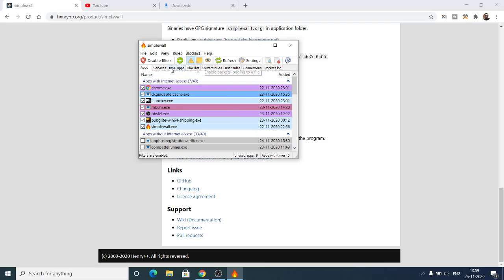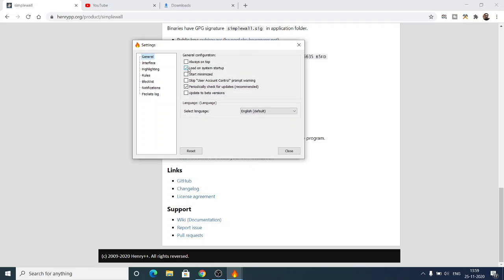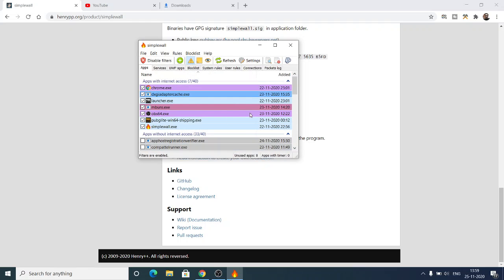When you launch the program for the very first time, go to the settings option here, and check this option, which is load on system startup. This simply means that whenever your system boots up, this software will automatically run. You need not explicitly start it. So make sure that you check this, and then click the close menu.